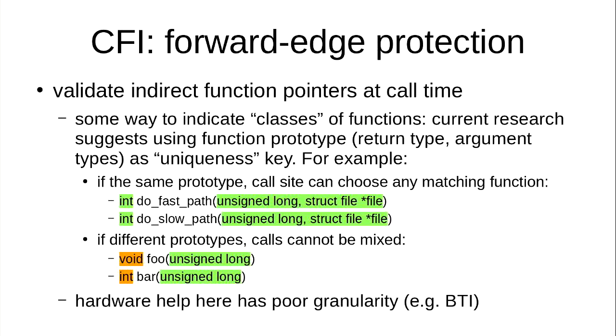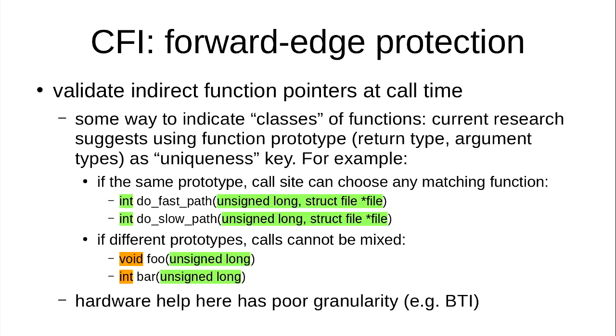For forward edge protection, and this is generally speaking, we want to validate the indirect function pointers in some way. How do we figure out what the control flow of the kernel is, or any program? A lot of research went into this, and ultimately where we are now is you look at the function prototype as a best uniqueness idea. You look at the return type and all of the argument types, and that's the type of function you're dealing with. So in this example, it doesn't matter what it's called, but they both return int, and they both take unsigned long and a struct file pointer. So at any place where that type is called, you could call any of those functions with a matching prototype. You could not, in the other example, when they take the same argument but they return different things, these get put into a different bucket when we're trying to figure out how to validate things.